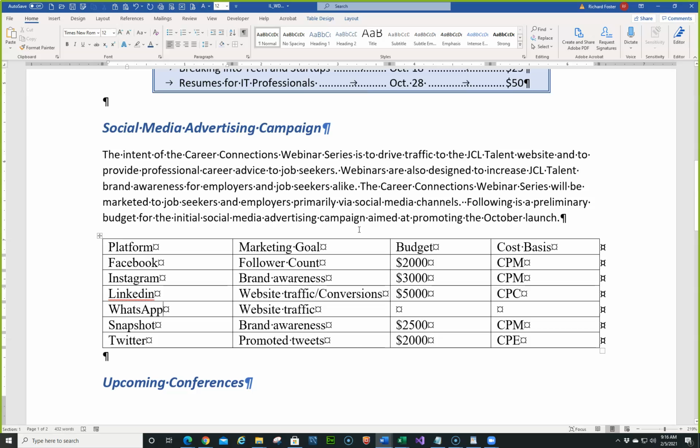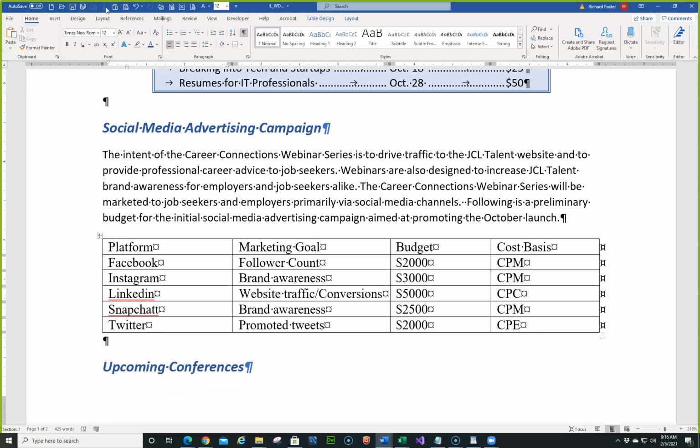And so I'm going to make it so we need platform, Facebook, Instagram, LinkedIn, Snapchat. I put Snapshot instead of Snapchat and Twitter. So let me change that. And I'm going to delete this row here. I'm selecting it and deleting it. So there, and let me spell this correctly. So this is what should be right over here.